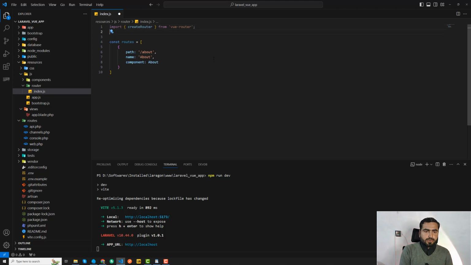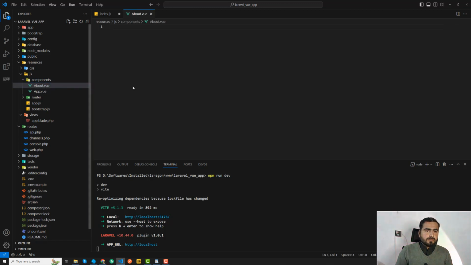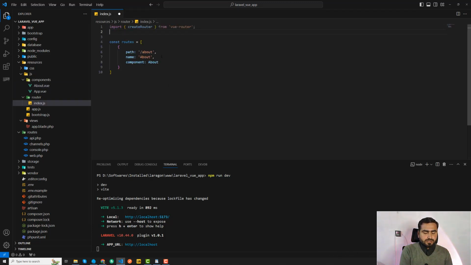So here import this About. We haven't created this About yet, so I'm going to create About us here. Just go here in the components, I'm going to say About.vue, and here I'm going to say template, and in the template, About us, right? Save this one and go back, and here I'm going to import About, right?